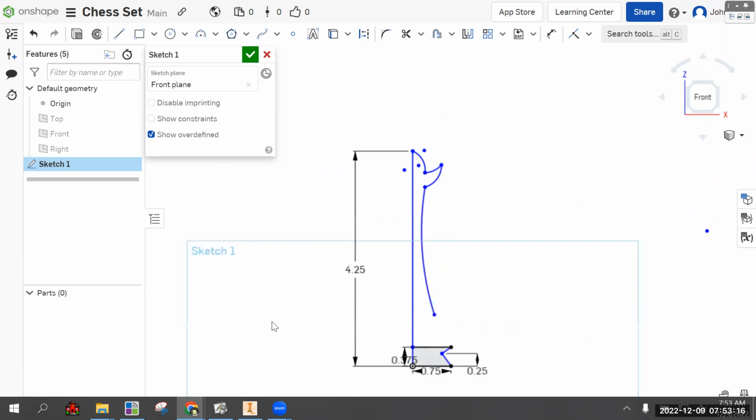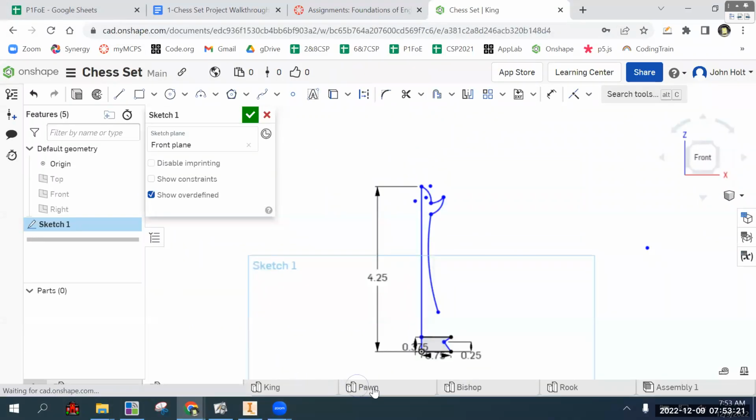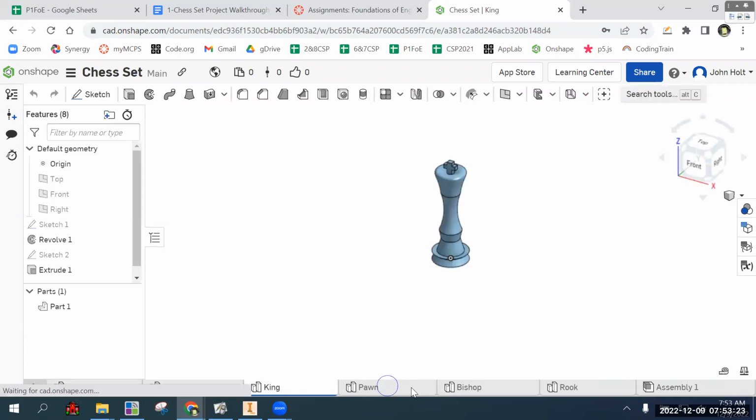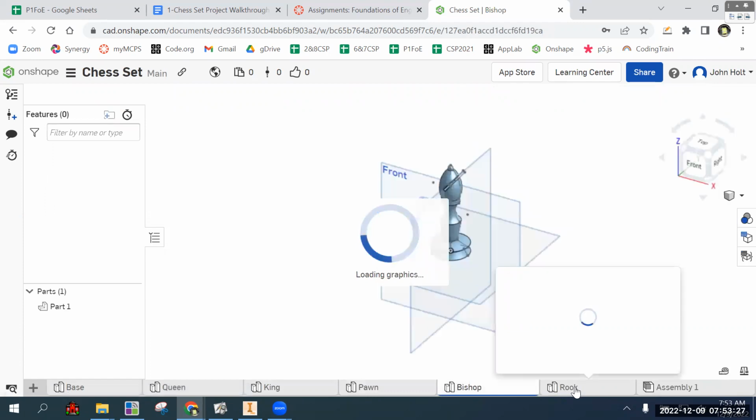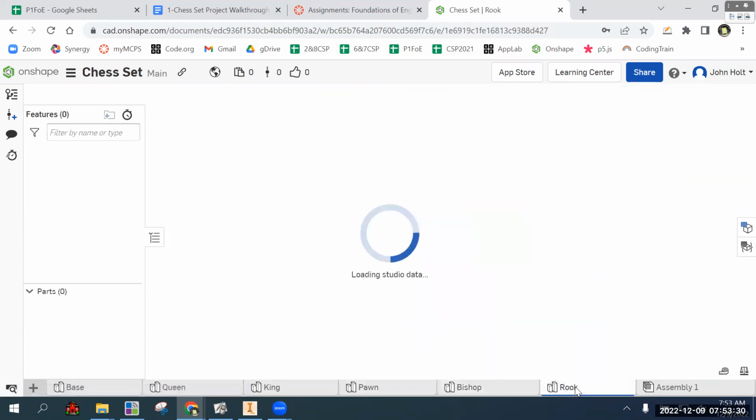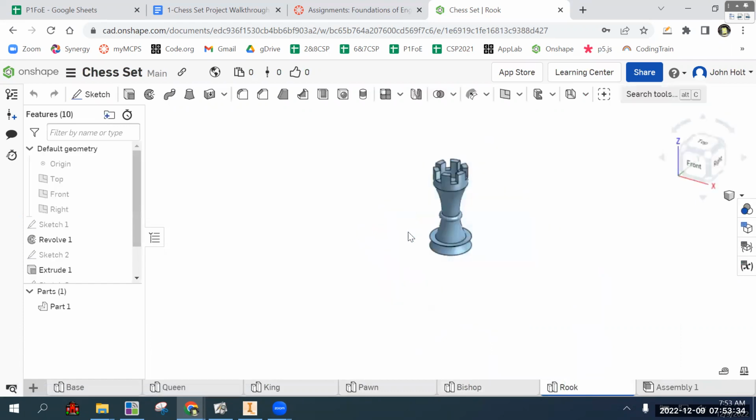And what do the other ones look like? So we just got little bumps mostly. And yeah, they all sort of have a similar pattern.